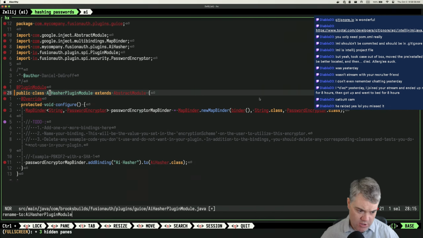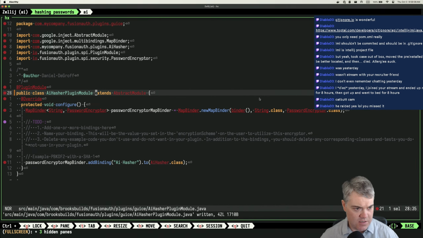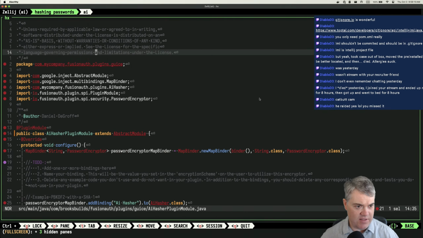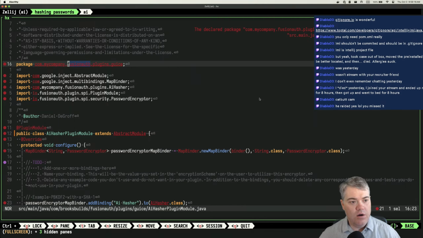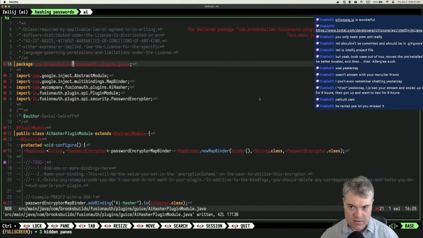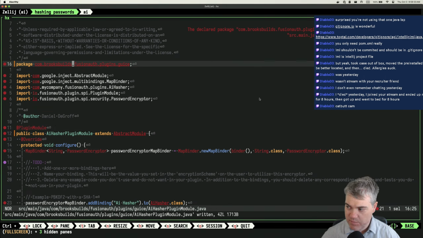So I'm renaming you to AI hasher plugin module. Oh, it got rid of the space. So everything was fine. Now it doesn't like anything at all. This becomes Brooks Builds. The declared package Brooks Builds FusionAuth plugins GUIC does not match the expected package source main.